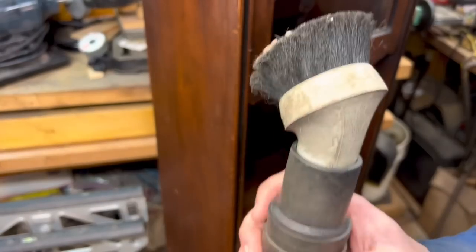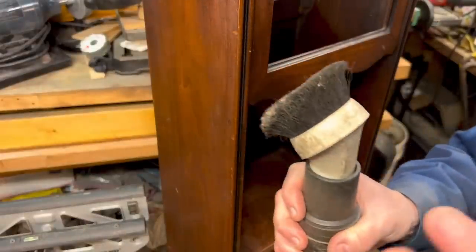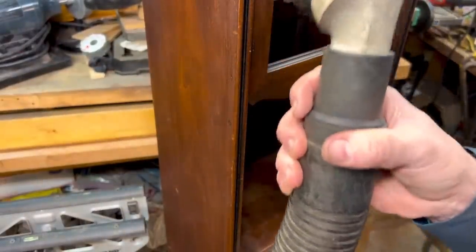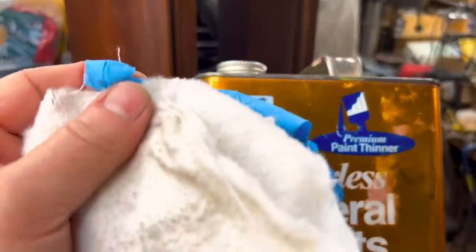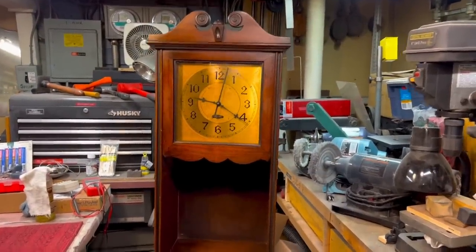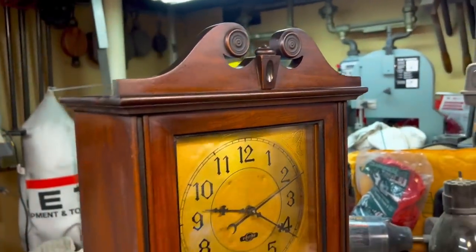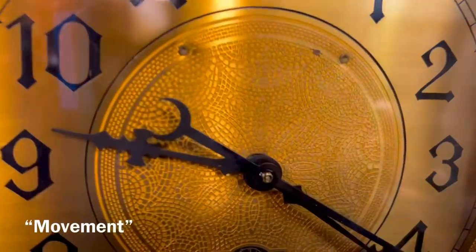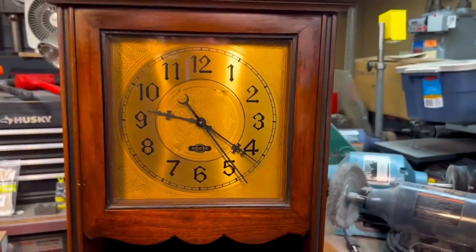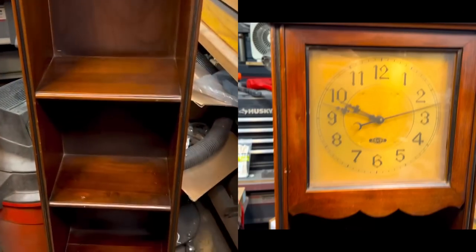Now we're ready to work on the finish — just a quick polish. If you don't have a soft brush for your vacuum, this comes in so handy. Always vacuum off the dust and everything, then wipe it with a damp rag — and when I say damp, I mean you can't wring out any water — just to get any dirt off. Then we'll hit it with some odorless mineral spirits. Wear gloves when you do this. I also went over it with some lemon oil. Lemon oil is very good to feed the wood and it'll dry in. It's still a little bit shiny but it'll dry into the wood. And here's my favorite part — listen, can you hear the action? It just has a beautiful hum. Re-oiled, and just look at that beautiful face with the clear glass now. What a difference. I know she's going to love this, and I know I love it.